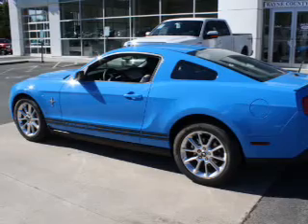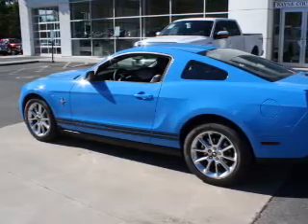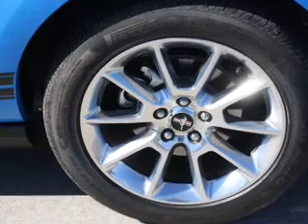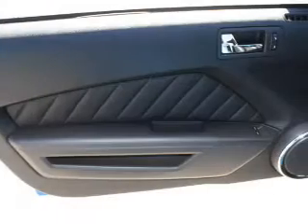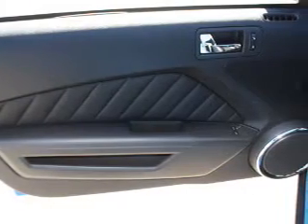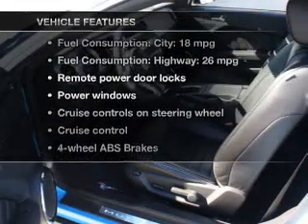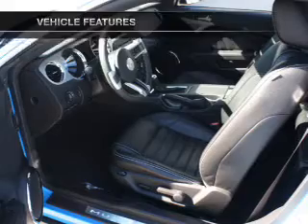With a reliable six-cylinder engine, the powertrain includes rear-wheel drive, connected to a manual transmission that'll keep you in touch with your vehicle. Premium wheels lend a distinctive appearance. Brake safely with the anti-lock braking system. With these notable features, you won't want to miss out on the opportunity to own this amazing ride.